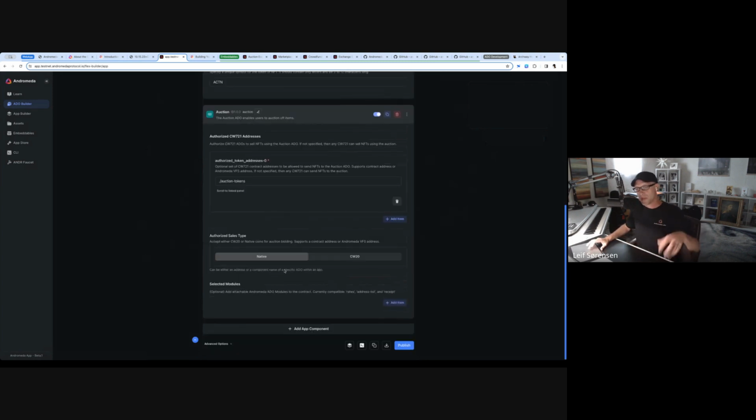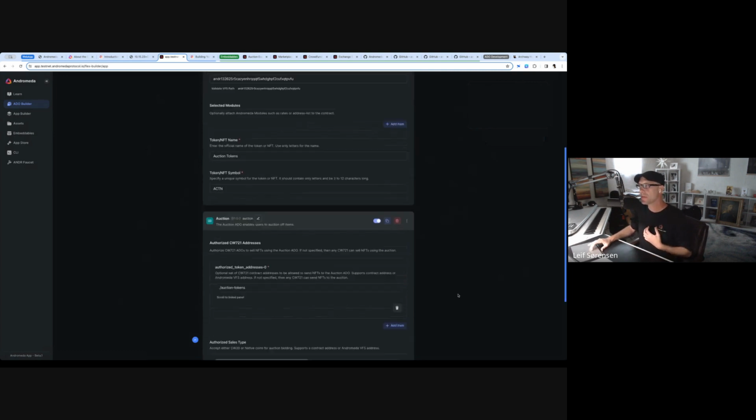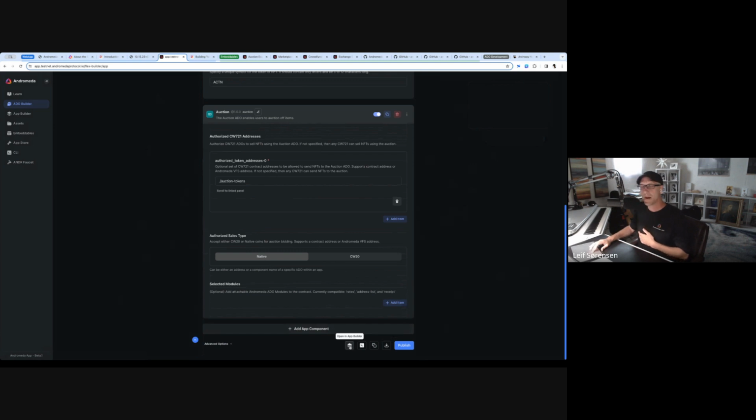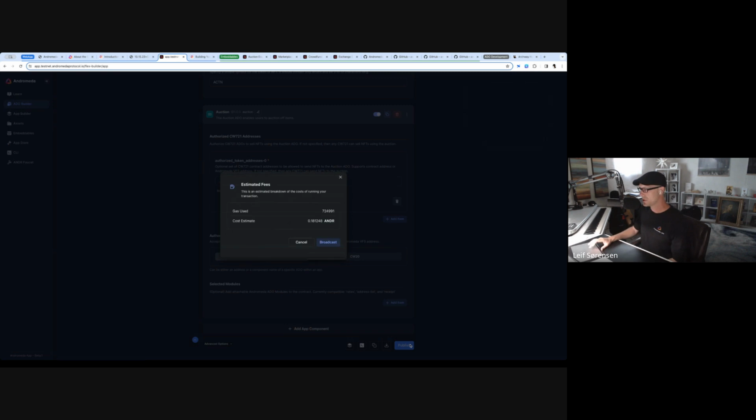Additionally, we support native funds, so the funds of the chain. We also do support CW20 as well. For our purposes, we'll work with native, and I'm not going to add in any modules. So this is a real simple, basic build. As I said, you could download that now if you wanted to come back to it, but I'm going to go ahead and publish, and I believe that I should be able to get through that.